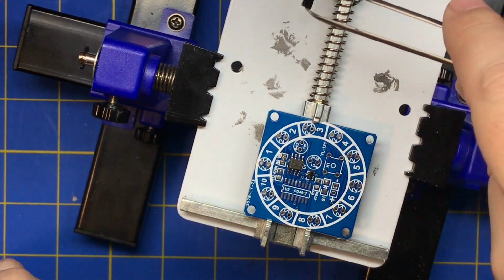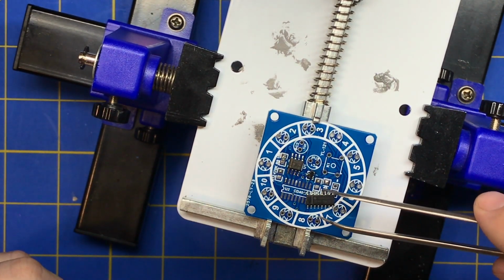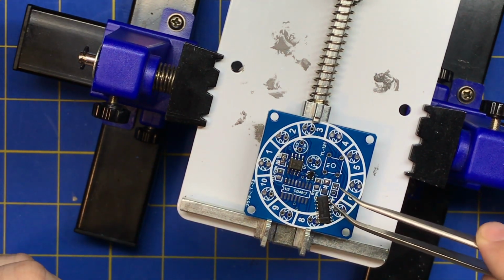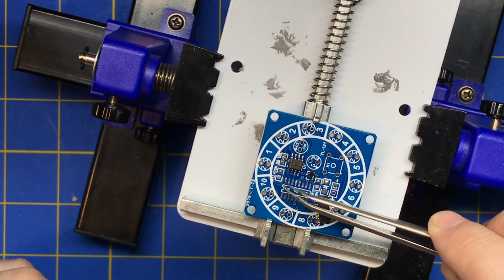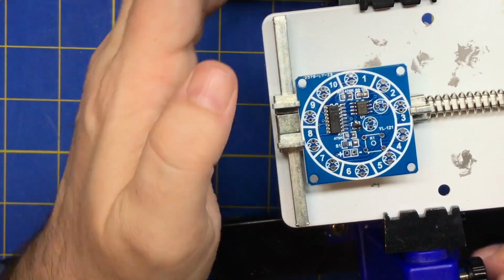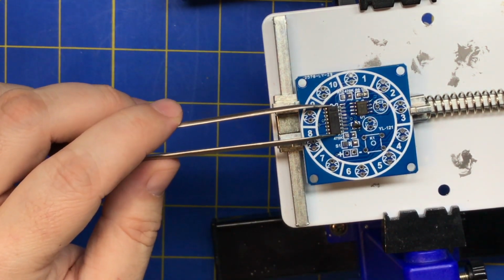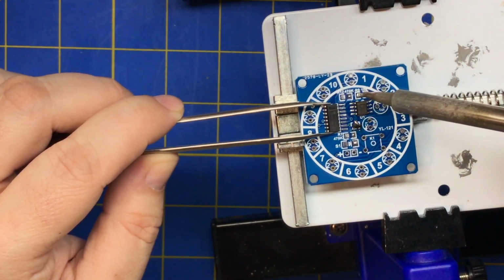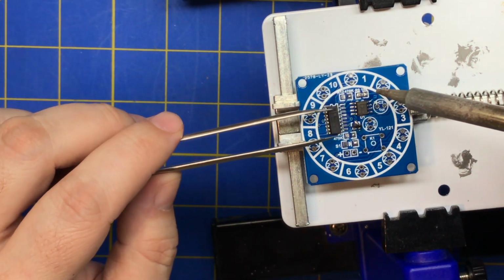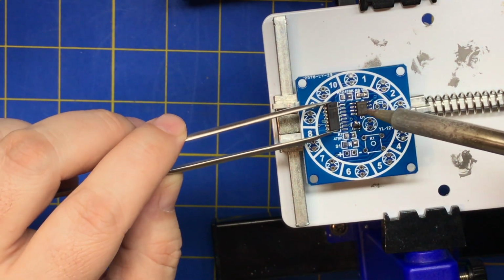All right, so let's see what we're doing here. If you can't get your chip to flop over the right way, usually just drop it. So here we go, we got this line and this dot, and this side is beveled. See it? Beveled. There's the notch, so pin 1 goes top left. And this might be a little hard because it's wider, but my tweezers hold it, so I'll do the same thing here. Make sure it's flat. You don't want it flapping in the breeze. You want to make sure your chip is flat on the board.